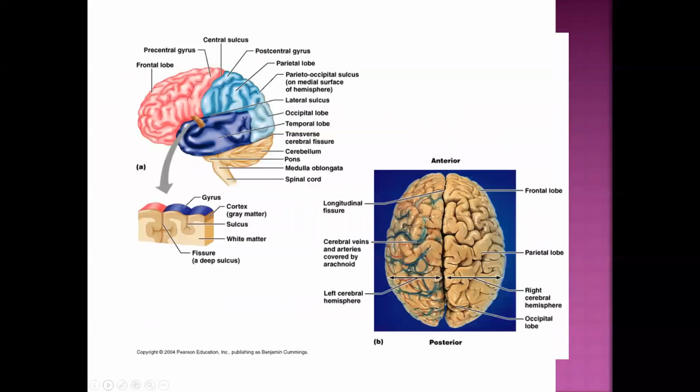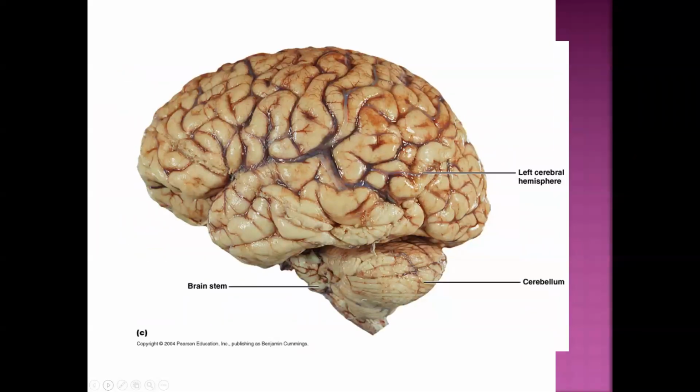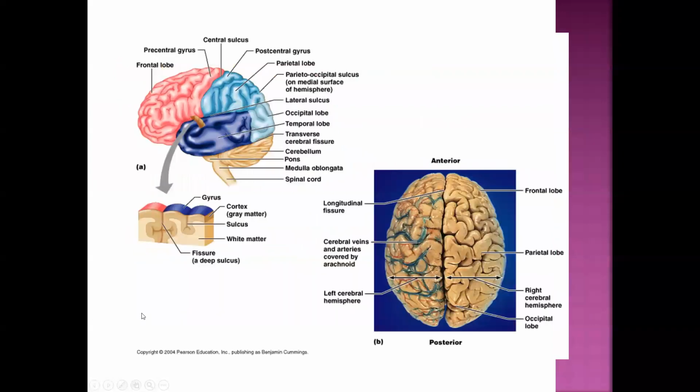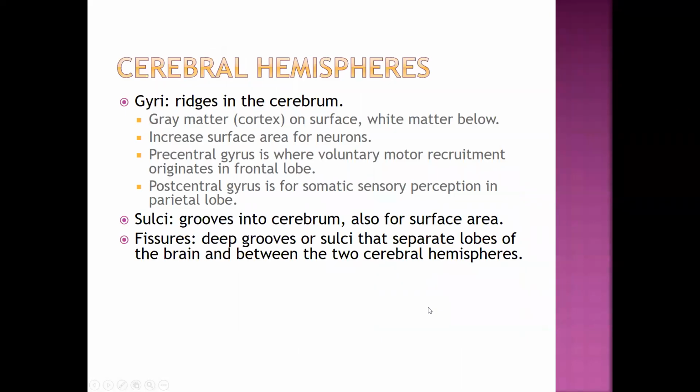Okay, so we've been through all the ventricles. We're just going to move on, and this is where we ended. Oh, we didn't talk about the fissures. Okay, so the fissure is a deep groove or super deep sulcus, and in this case is going to separate the lobes of the brain between the two cerebral hemispheres. So we go back to this picture, and we look at it from the top, a superior view, we can see, oh, okay, here is the longitudinal fissure. So tomorrow in lab, we'll be naming all of these parts. Okay, so these parts will become very familiar to you after tomorrow in lab.